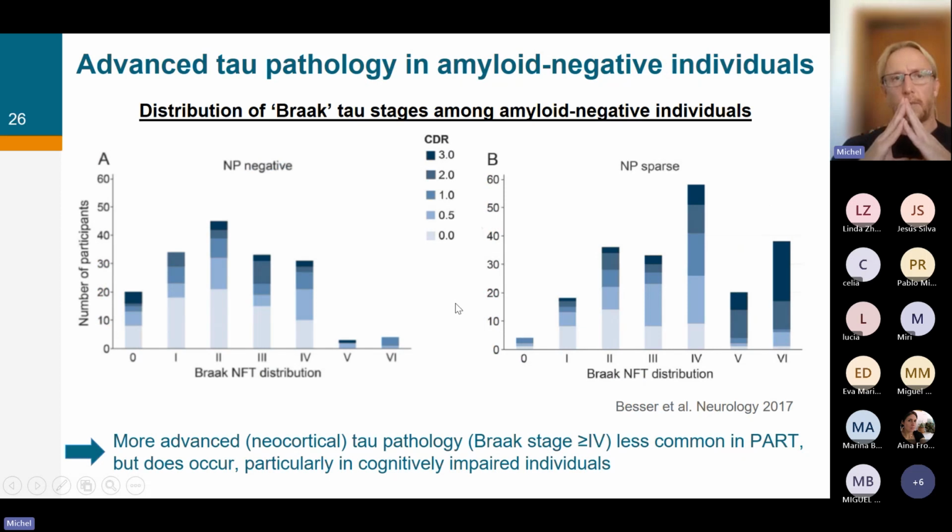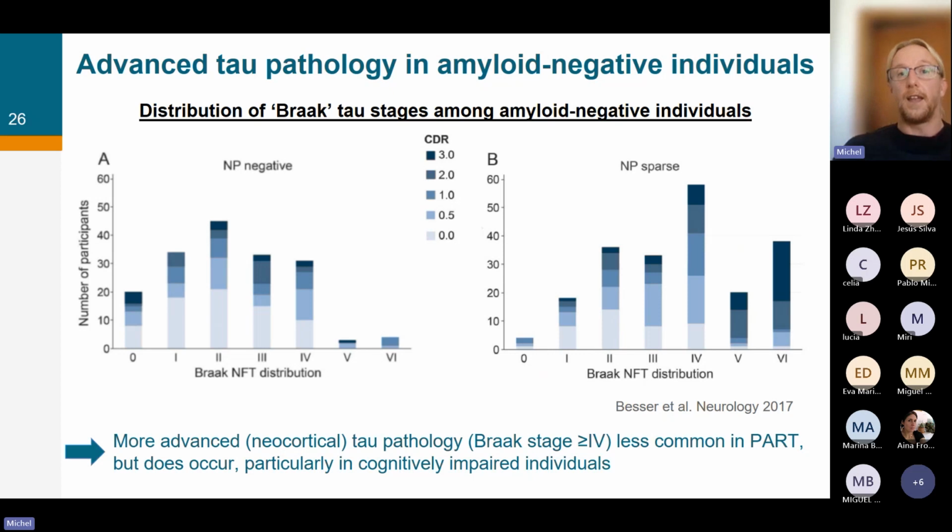And if we look at tau pathology in large-scale autopsy cohorts, which did not have neuroimaging, especially in the US, there are very large and publicly available data from autopsy cohorts that include thousands of individuals. And here in this study, they looked at the distribution of Braak stages. The Braak stage is a way to stage the severity of tau pathology, where these early stages refer to medial temporal tau pathology, and then 3 and 4, especially 4, is a transitional stage towards neocortical areas, and in stages 5 and 6, the tau pathology has progressed to more advanced neocortical areas.